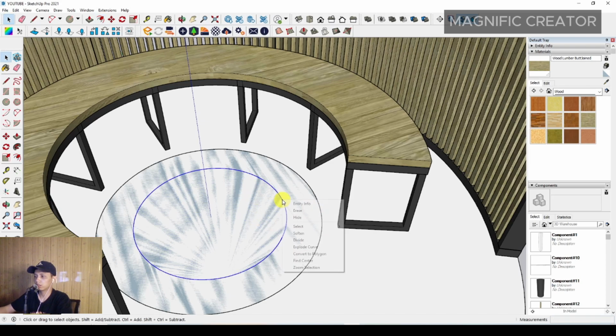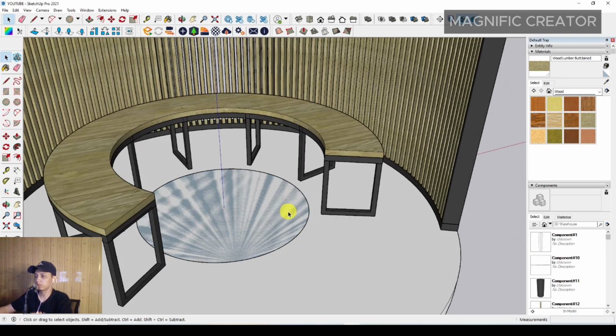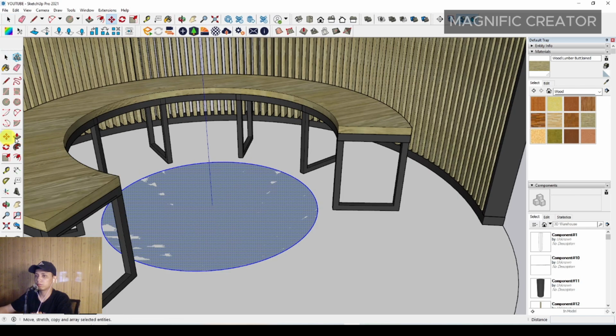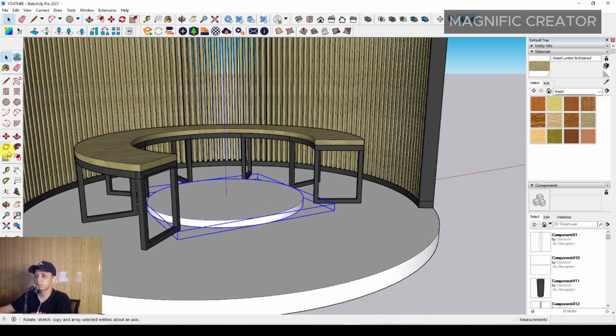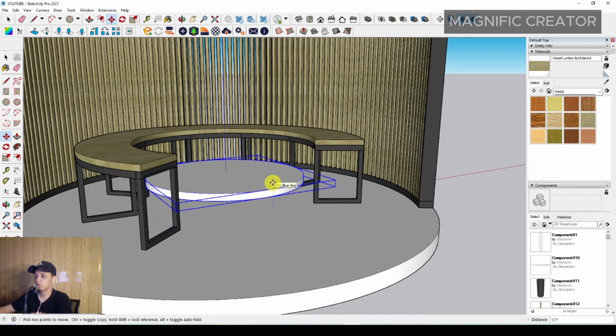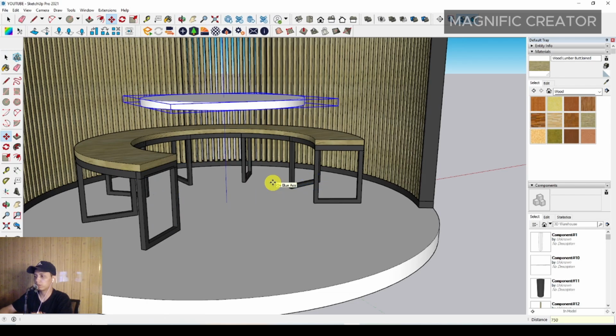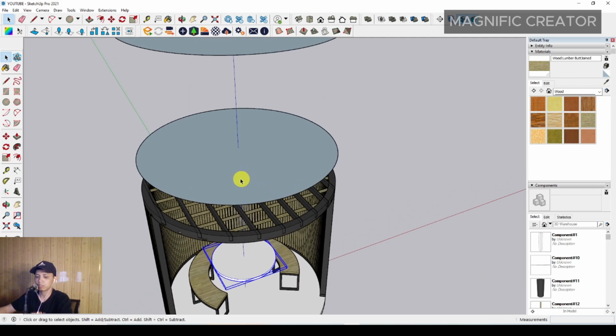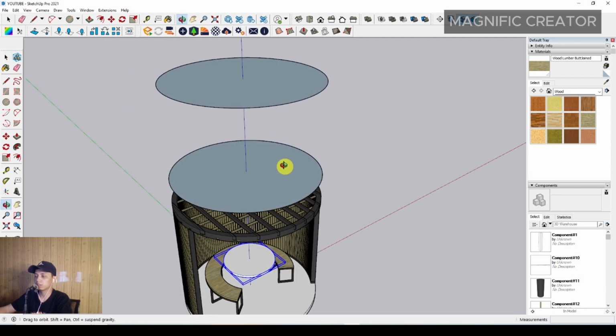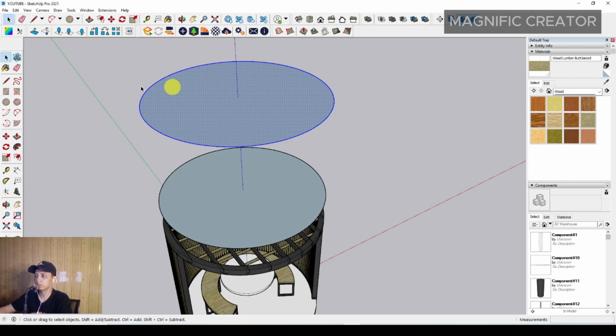Okay, so it looks more representative, and then we have to push it up around 50 millimeter. You can make it group and just move around 750 millimeter right here.